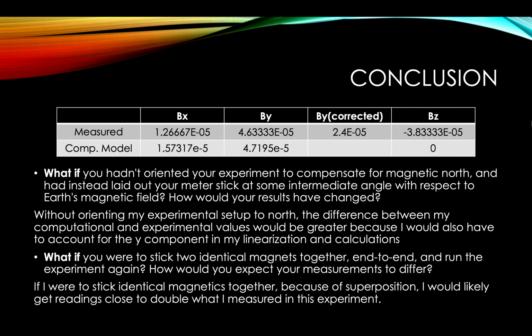And in response to my discussion questions, without orienting my experimental setup to north, the difference between my computational and experimental values would be greater because I would also have to account for the Y component in my linearization and calculations. And if I were to stick identical magnets together, because of superposition, I would likely get a reading close to double what I measured in this experiment.